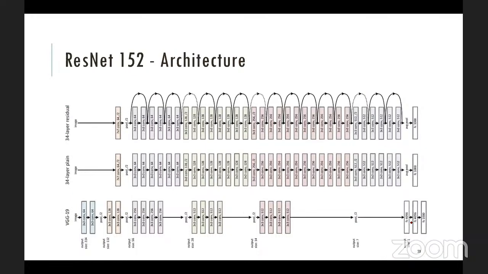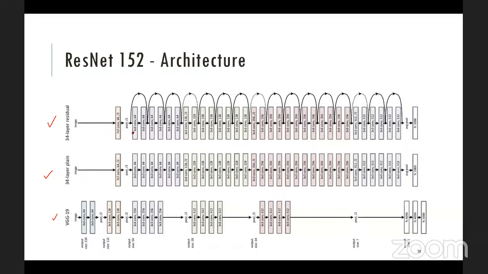I'm sorry, this slide is difficult to visualize. You can have it on your system and see these three deep neural networks: VGG19, this 34-layer plain network, and this 34-layer residual network, which are being shown here. If you go through this, you will understand what it means. Every detail is there. So, image, then first of all a 7x7 convolution with 64 filters, and then pooling is done with 2x2, then 3x3, then again convolution.